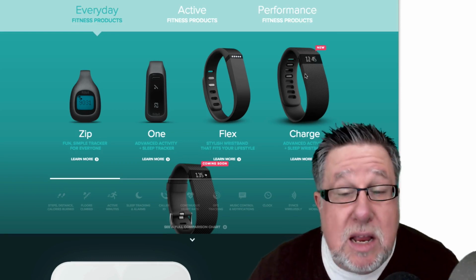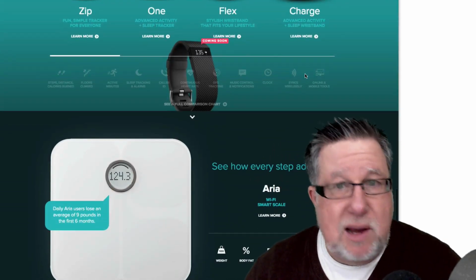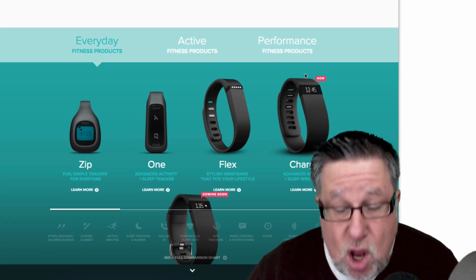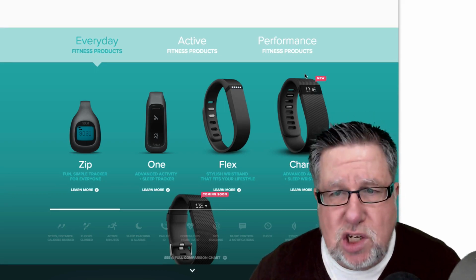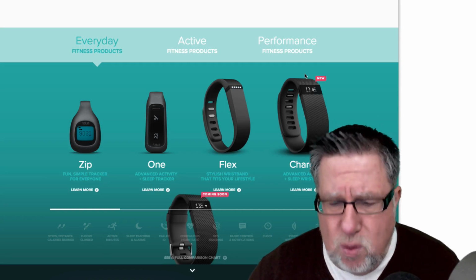Before I go on, they also often live in ecosystems. You can see the Fitbit, and most of them have different scales that will attach, because they communicate through Bluetooth technology with our different devices. Although with this Fitbit watch, you can also plug it in by USB to your computer, which is the way you charge it, but you can also exchange data at that point, should you choose. But for the most part, Bluetooth pairing is the way that it goes.